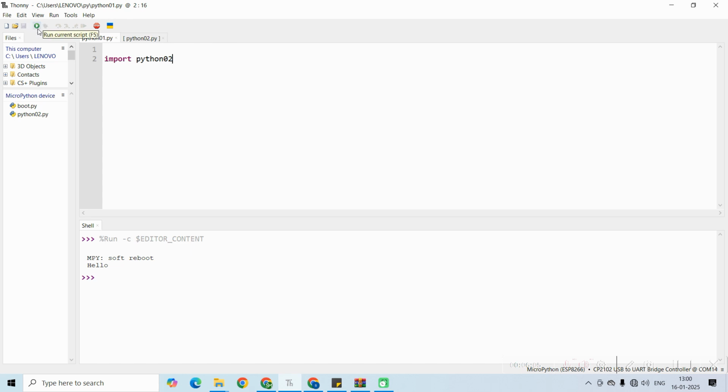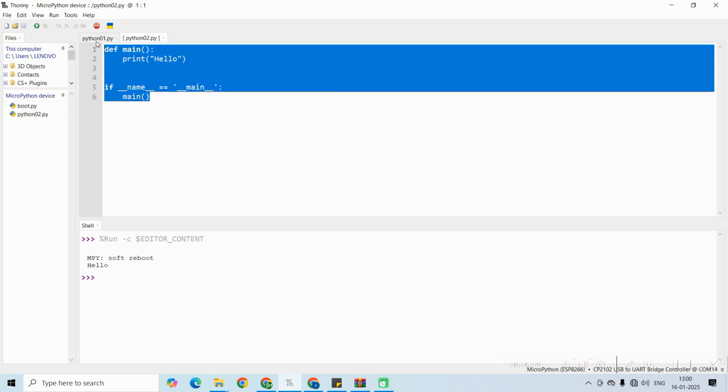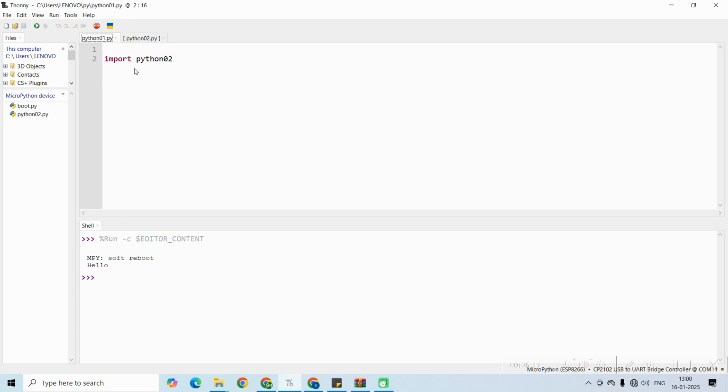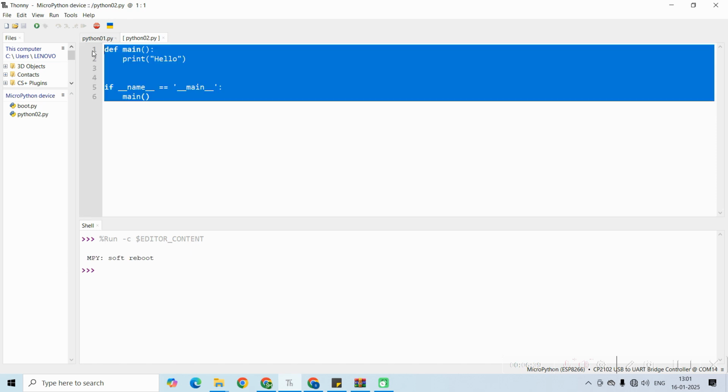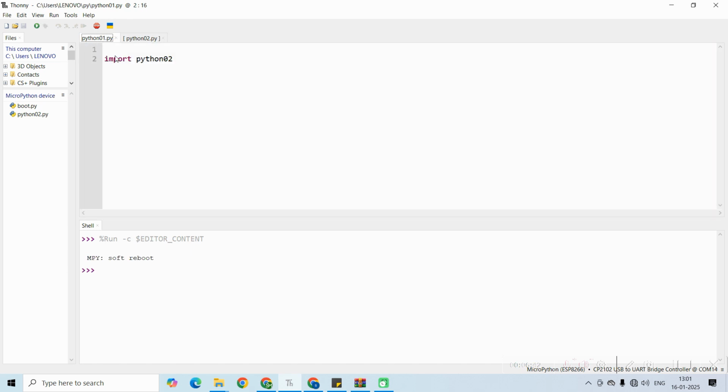I am saving this. You can see whatever I have written is available in the python2 file, and I am importing that into the python1 file. Now when I run python2, hello is printed, but when I run the script from python1, the hello is not printed. All this code is imported into python1 and we are running python1.